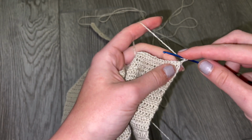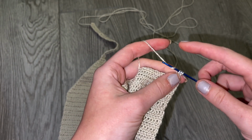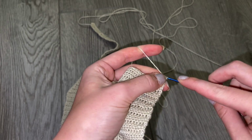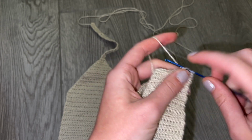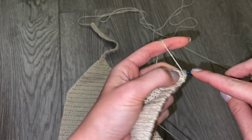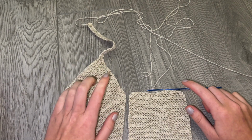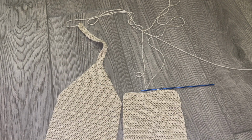So right away again, we're yarning over, inserting, then yarning over, pull one through, yarn over, insert, pull one through, and then pulling through all of them. And then just continuing down the row. So you're just going to continue on, decreasing one from each side on every single row until only 4 left. I'll meet you there.